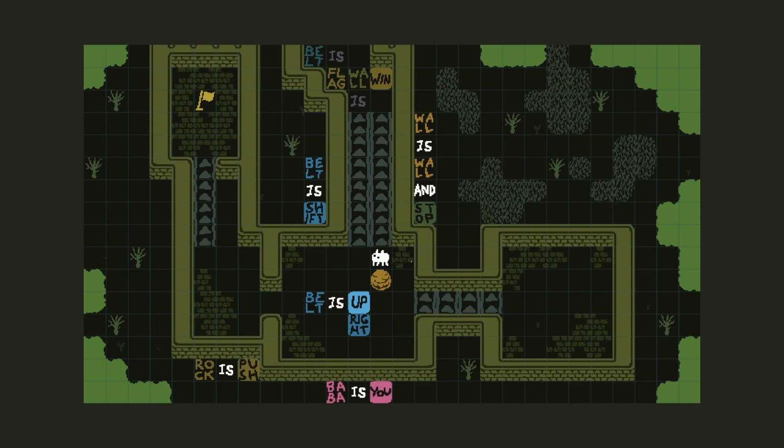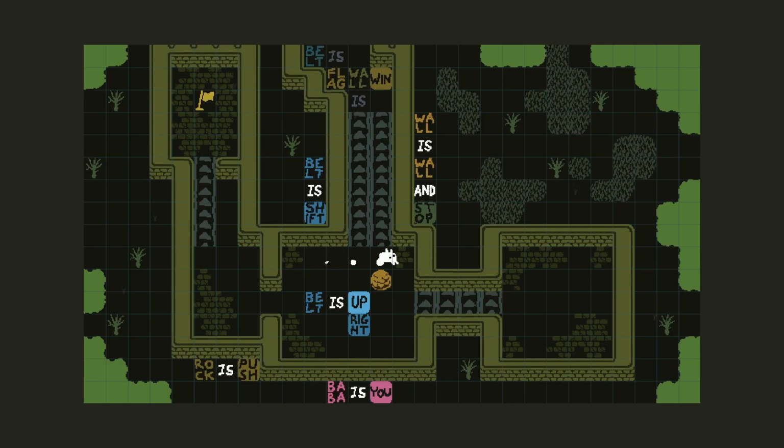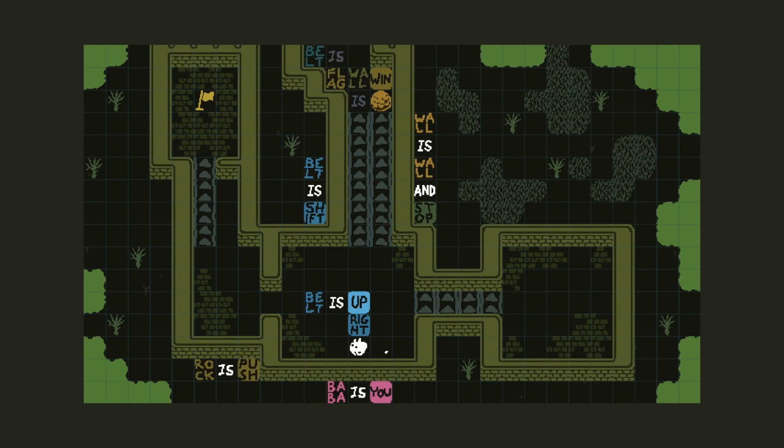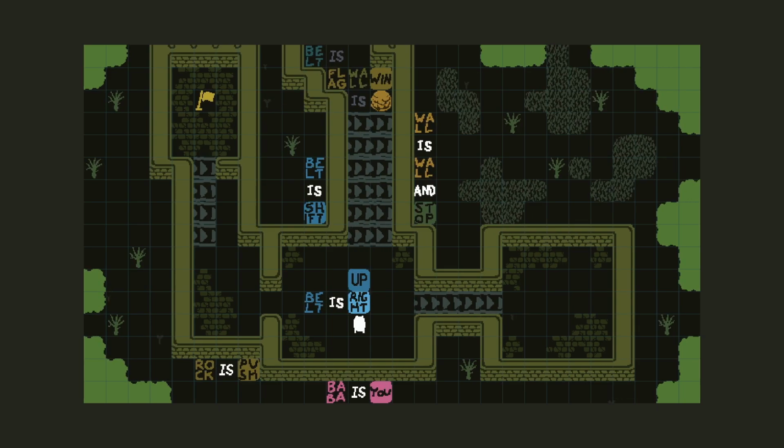We can just put belt is. Well, the thing is, after we change the direction, this sentence is basically useless. We don't need any of these sentences. The rock just needs to go. But what if we don't need the rock? What if we push the rock, have it sit there, and then it's the sentence that's pushing it. So maybe we can have like belt is right for now.